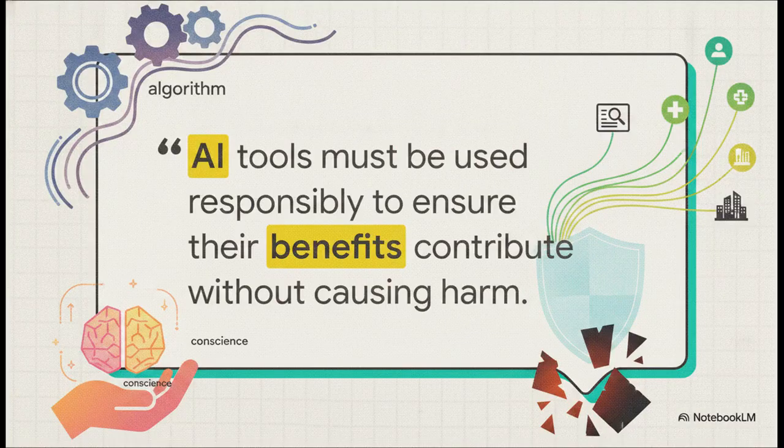There's a quote from the source material that really hits the nail on the head regarding our responsibility here. AI tools must be used responsibly to ensure their benefits contribute to society's welfare without causing harm. Because at the end of the day, it's not just about writing the smartest algorithm, it's about deploying it into the real world with a conscience.